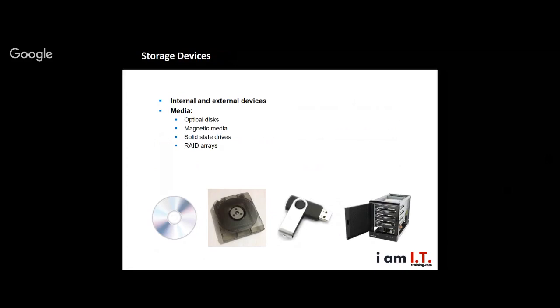So we have different storage devices, and we did a quick overview of these in our initial chapter, but let's talk about the considerations that we have to have here. So you have internal and external devices that we can store data on. We have CDs, we used to have floppy disks that we don't use too often anymore. Of course, we have USBs and flash cards, and all of those things are removable storage or external storage. Now, of course, we have our internal drives as well, and that's internal storage. So our disk drives, our solid state drives, and all the good things that are inside of our computer.